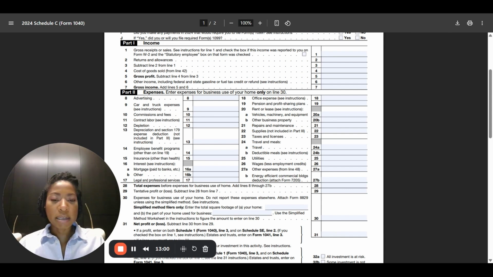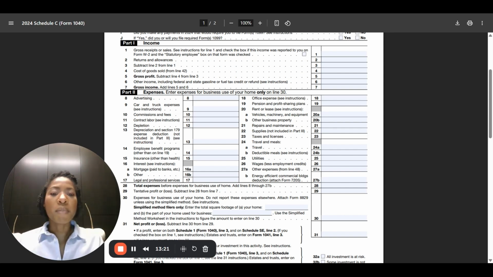And again, these categories are not always hard and fast. Some of them are, but travel isn't necessarily hard and fast. It could be the case that you could classify something as travel, but someone else could say, oh, well, actually, I think this is more closely aligned with, I don't know, a training fee or another category of expense.